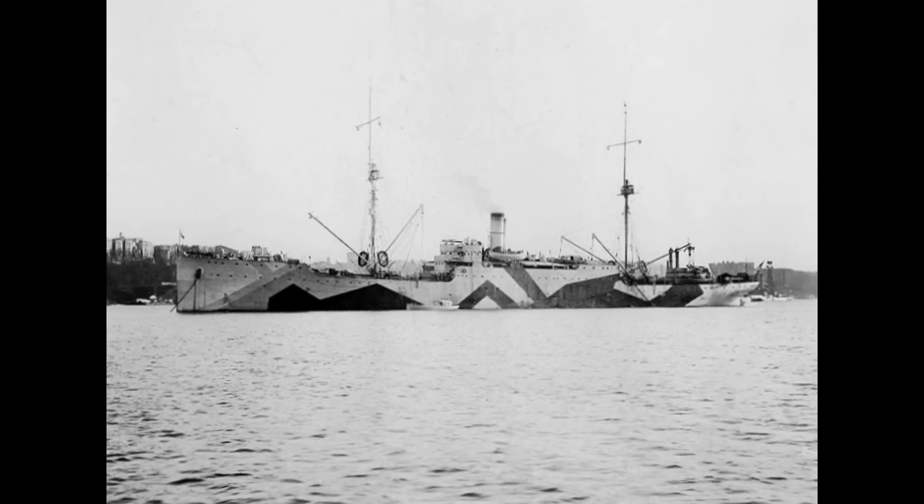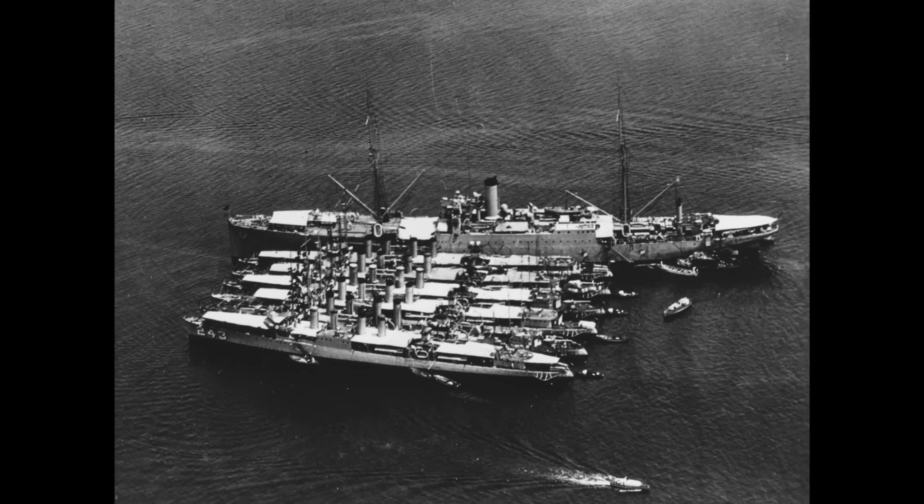Although 'fleet' was in her name, her 16-knot top speed meant that she wasn't expected to sail with the fleet at battle speed, but she could keep up with most fleet deployments when the battleships were moving at their cruising speed. The most immediate visual difference was fewer and less complex on-board cranes compared to her former occupation, and she was once more assigned to the Atlantic Fleet, staying on the US East Coast and in the Caribbean until the US entry into World War I saw her deployed to Ireland to support the US destroyers that had been sent there to help fight the U-boats.